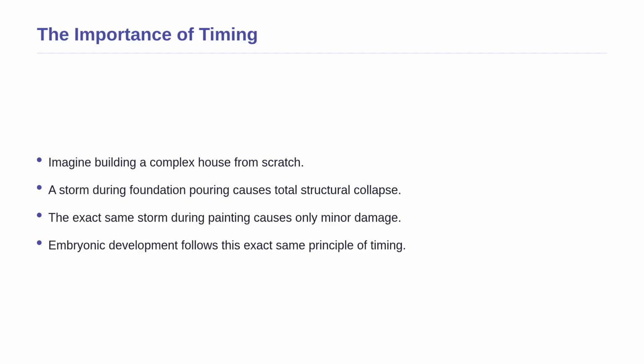Let us start with a simple analogy. Imagine you are building a complex, beautiful house from scratch. If a massive storm hits while you are just pouring the concrete foundation, the entire structure will be fundamentally ruined, and it might even collapse. However, if that exact same storm hits months later when you are merely painting the bedroom walls, the damage will be minor and easily fixable. The development of a human baby inside the womb works in a very similar way. The timing of a biological disruption is absolutely everything when determining the severity of the outcome.